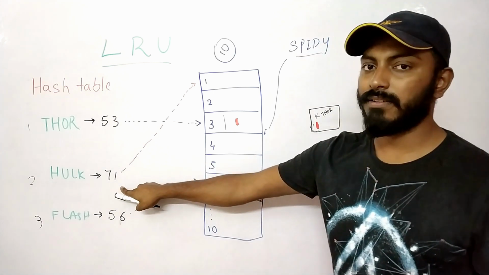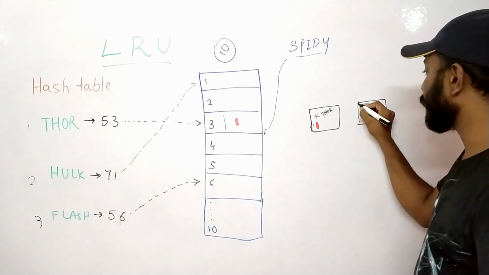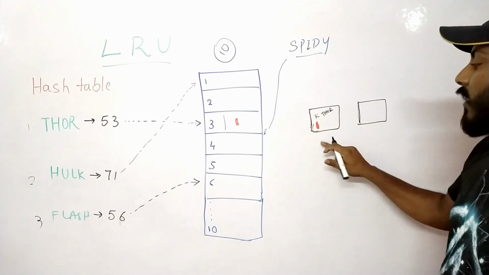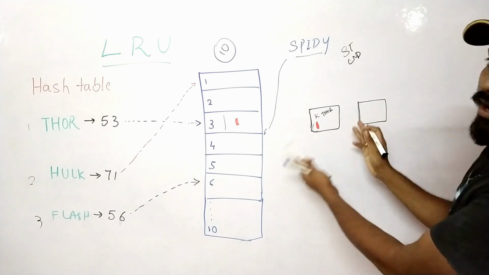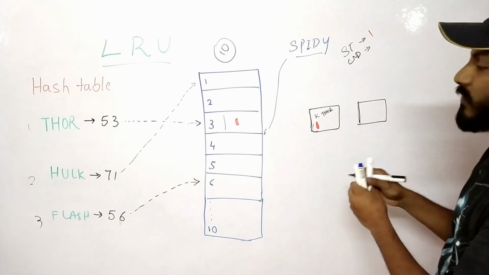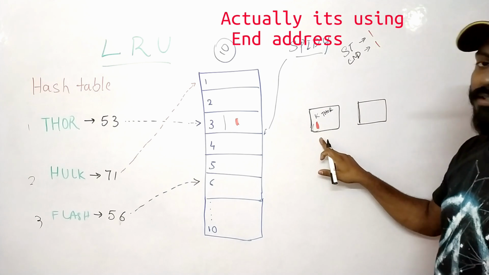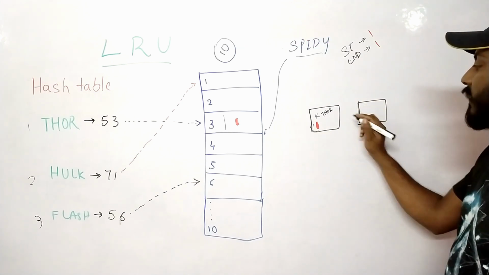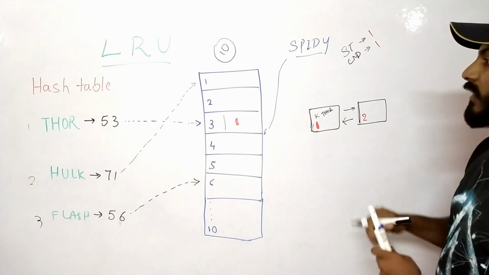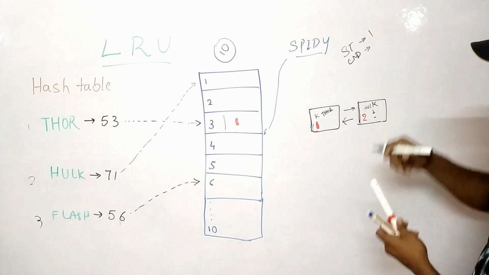Say for Hulk 71, we know bucket 1. So next we will create the next node attached to that. Every time we create a node, consider we are saving the last known start and end addresses. In this case, start is 1, and earlier the end node also was 1 because we never had another node. So using the start, we went here and created this node, linked it bidirectionally, and saved the value Hulk here. Consider this is address 2 and the key Hulk with its respective value. Now we update the end to 2.